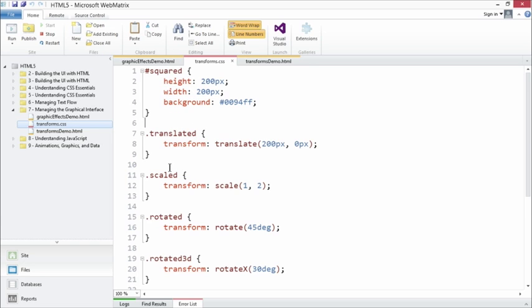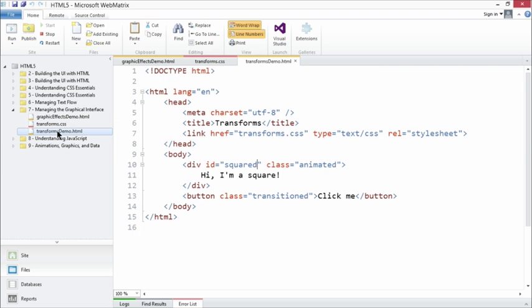But this is really the benefit of using a CSS file and then linking that file to your HTML file, okay, to your HTML document. So I open this up. I'm going to double check my link to make sure that I've properly linked to my CSS file, right?